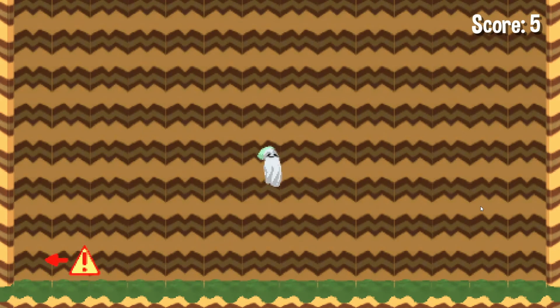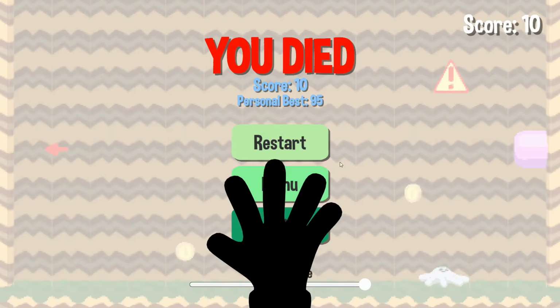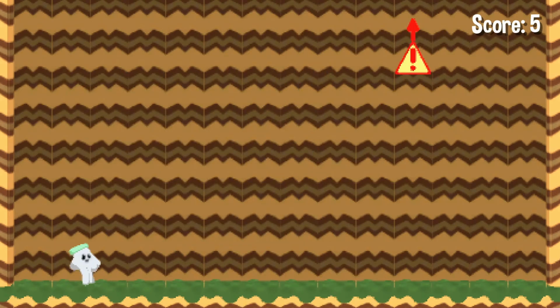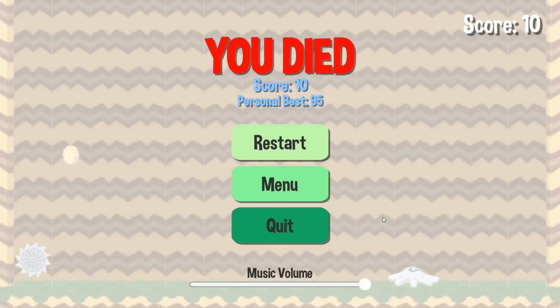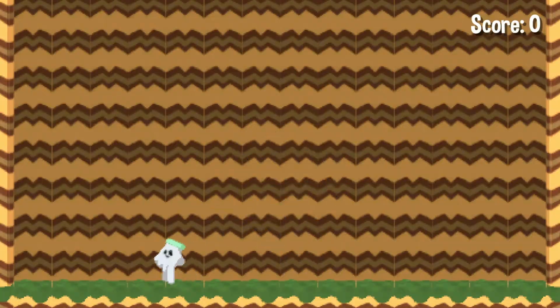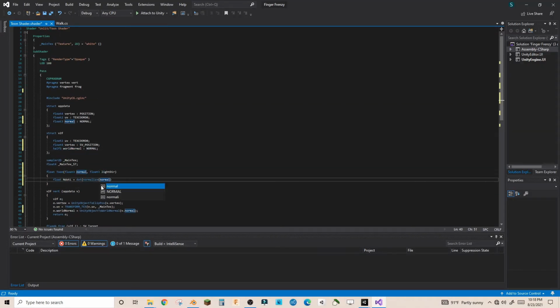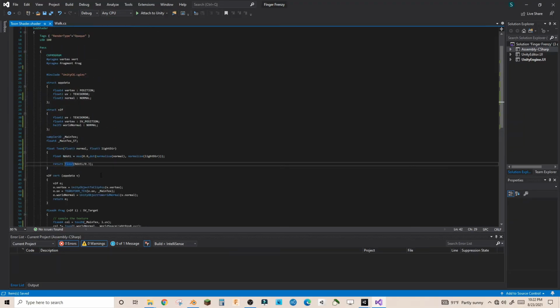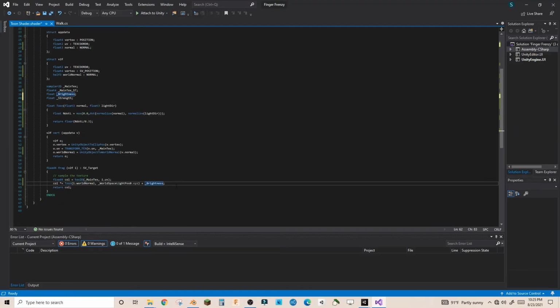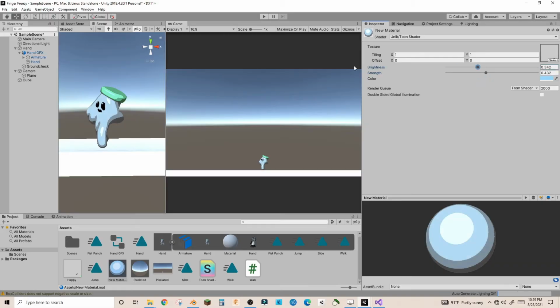I also made the game pixel art like Donkey Kong Country and Star Fox by setting the main camera feed to a low resolution point filter render texture and re-rendering that out. If you'd like to learn how to use render textures, I have a quick tutorial in the eye right now. Another big part of the art direction for Finger Frenzy was the toon shader I used to make all the objects look cartoony. This is my first shader I've ever made in Unity, and I think it looked pretty good.